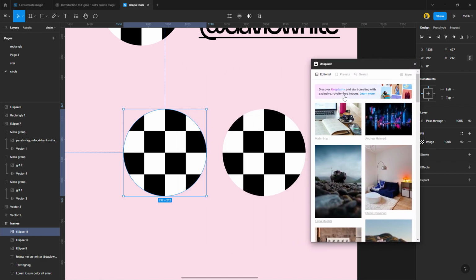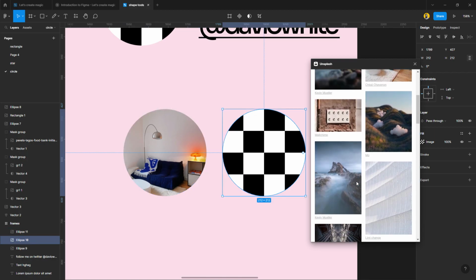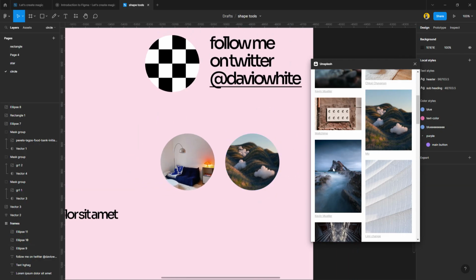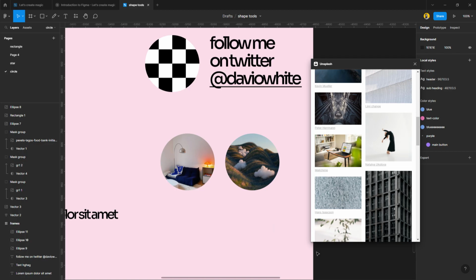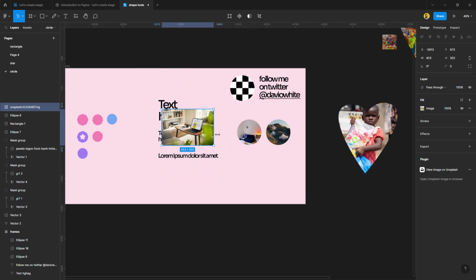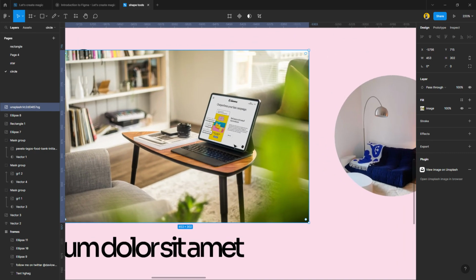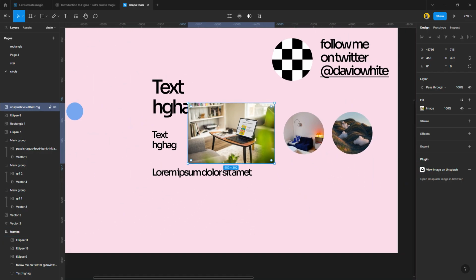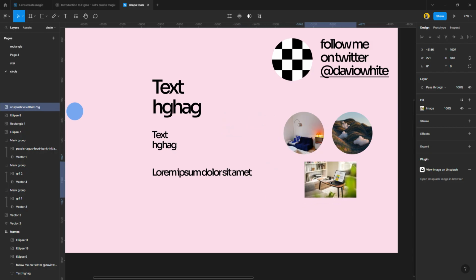And this is Unsplash. With Unsplash, you can search for a particular image by just selecting the shape. You can add images to those shapes. All right, so this is how you can do this effortlessly, and you can have that in a matter of seconds. You can also not select any shape and just click on an image and it will appear in the entire design in just a few seconds. Right, so with that you can now work directly with the image. Maybe you wanted to work with a particular section that wasn't showing in the design, and that is how you can work with plugins for your designs.